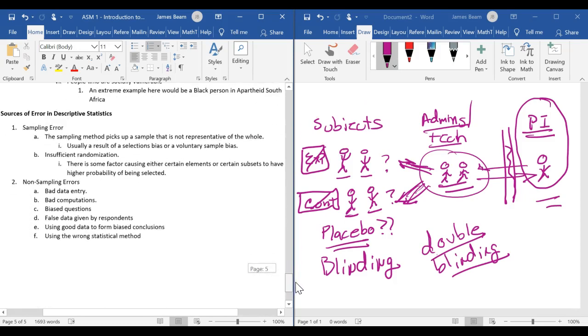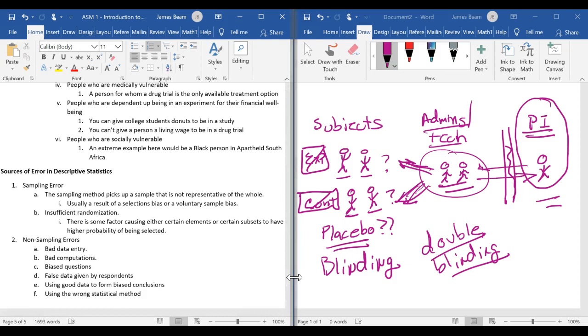All right. The last piece that I just want to take on here are some places where error can be introduced into some of the descriptive statistics. Sometimes sampling can just go awry. Either there's a selection bias in the way you've done the sampling, or you've done a voluntary sample, and a huge bias has arisen. So that would be an example where you would have a non-randomization sampling error, where somehow what you did to choose people in that sample created a biased sample.